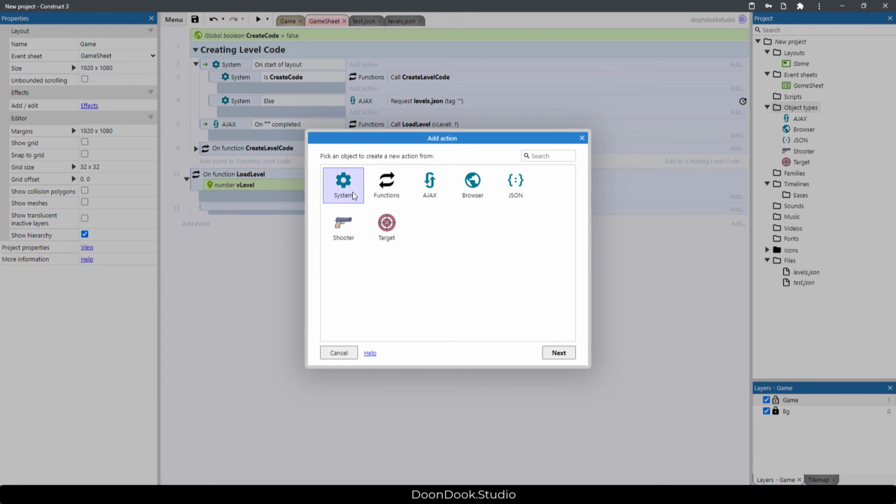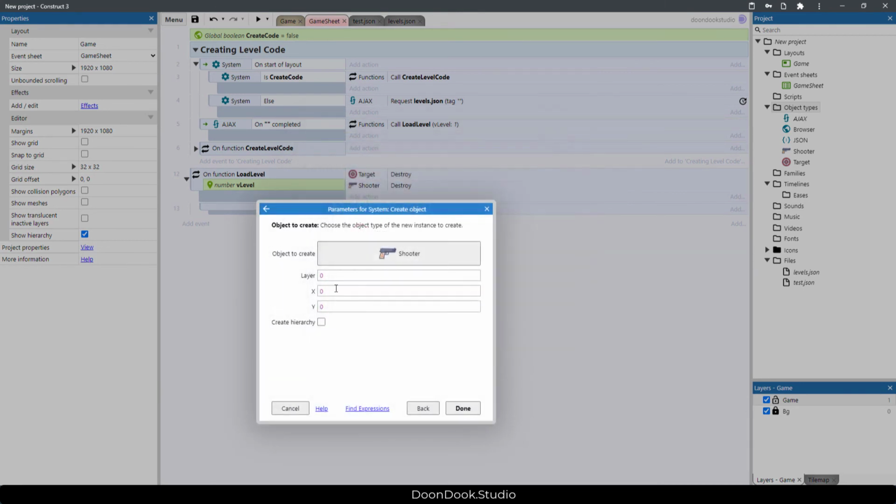Let's go and create the shooter object in layer game in the position of whatever we wrote, and I'm gonna say level underscore, because we are using a parameter, I need to append it here, vLevel, and ampersand, and inside double quotation I need to go to the next nested part of JSON using dot.